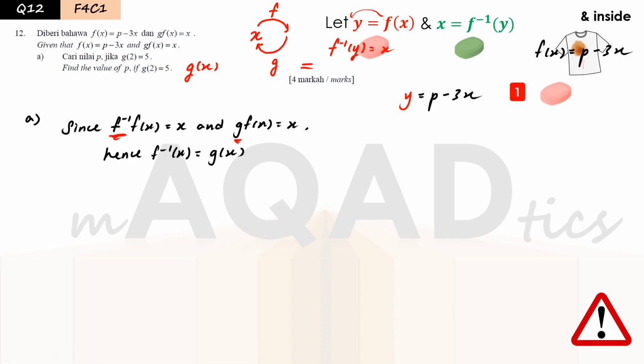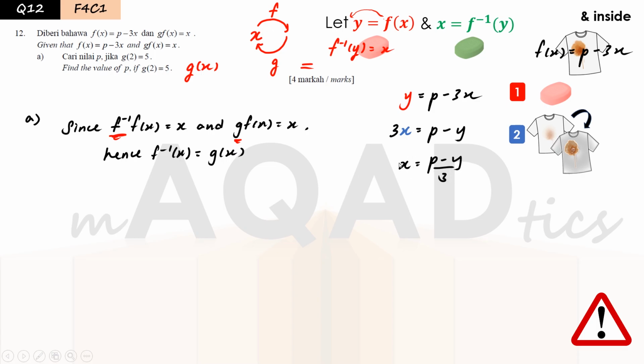Now the second step to clean this shirt is to flip the shirt inside out, to access the inside of the shirt. For the function, how are we going to do this? Well, we need to flip the left side of the equation from y to x, meaning x should be on the left and everything else on the right side. This involves a little bit of rearrangement here and there, and you can see that the x will be on the left, other things on the right.